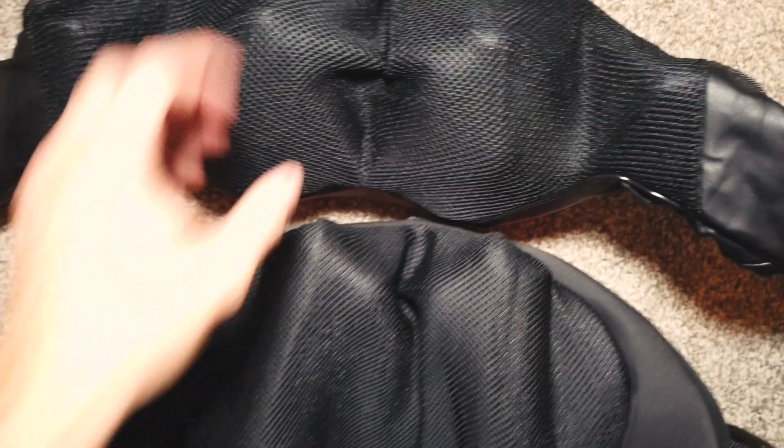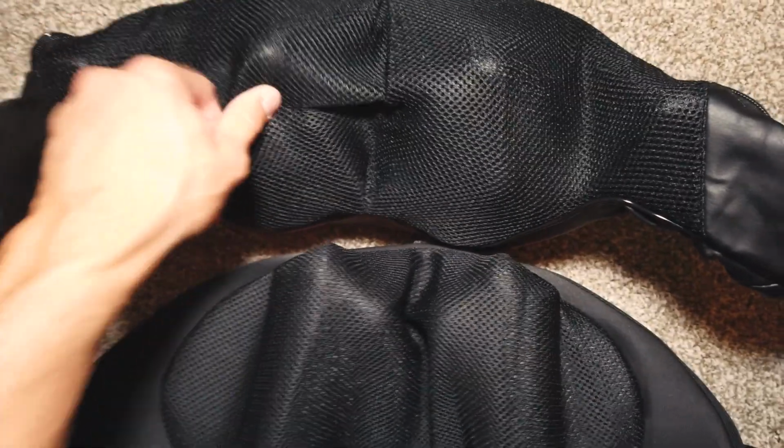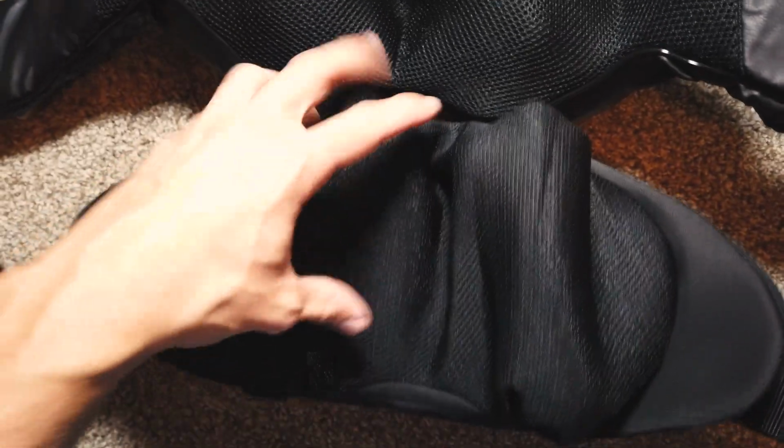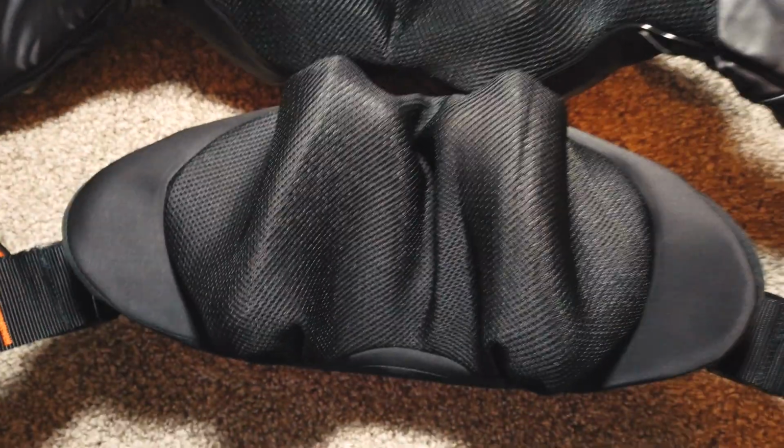And this is also a good time to see how the nodes, the massage heads, compare, as these are just 2 circular ones, and these come out kind of like a triangle, and they come closer together and separate as well to give that real massage hand feeling.